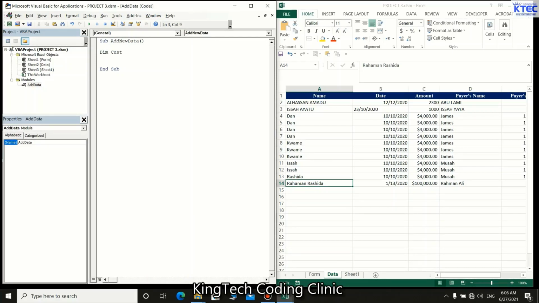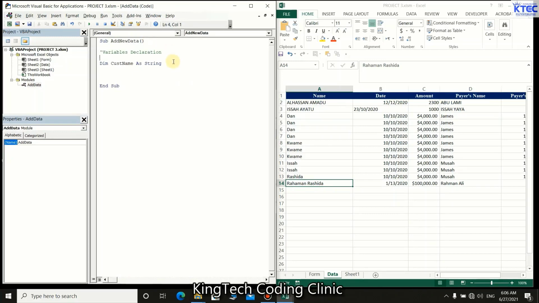Okay, so it's a customer row or cust name. So Dim customer name as what? As string. And what I'm doing right now, I have no doubt that you know what is happening here. We're just declaring variables. So you can comment, say variables declaration.